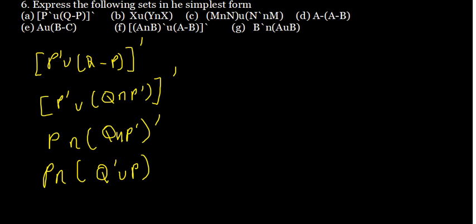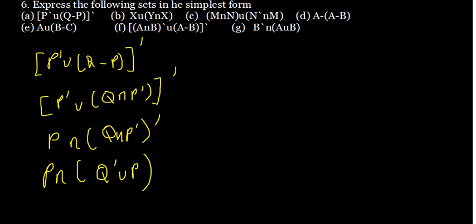So this is supposed to be the answer. I actually changed this one. This one is supposed to be R, so I'm supposed to be carrying it with an R like that. Alright, so this is supposed to be the answer because we have got three different letters. But in a case where I started with just a P, if there was no R, you can't leave this as your final answer. You shouldn't see the same letter twice when you are simplifying sets, so we should be able to simplify this one further.